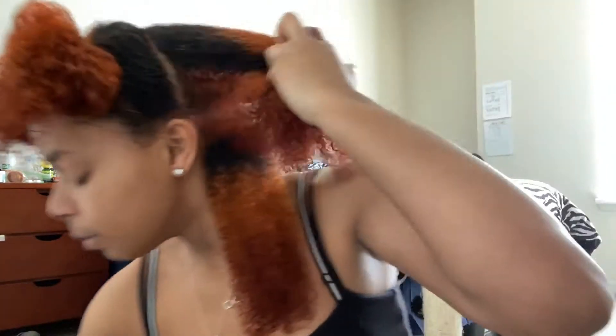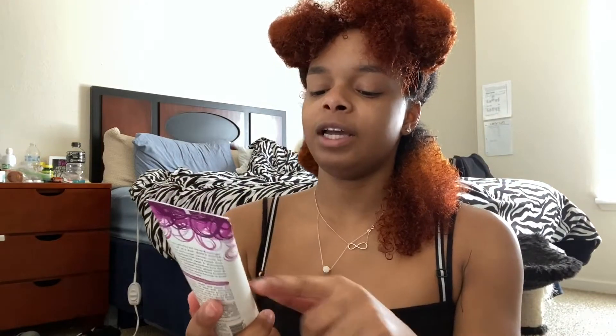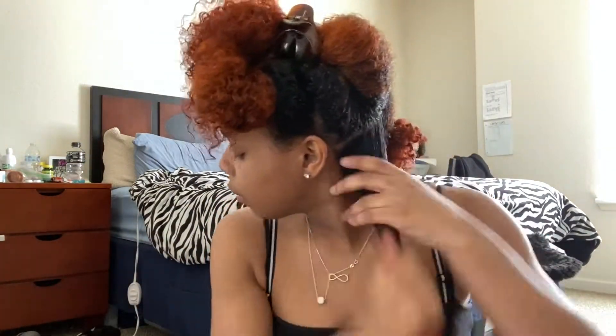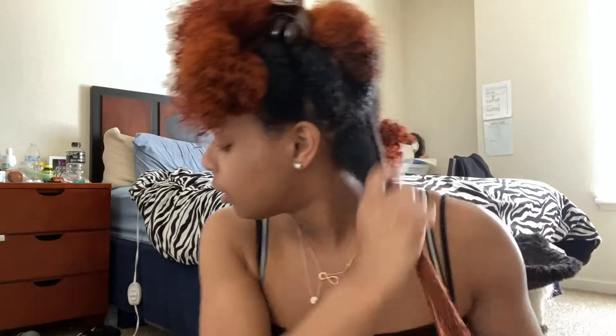What I'm going to do is take a smaller section from this section and pin the rest up. Then I'm going to focus on this piece — dry it off a little bit with a towel, just a little bit. And then I'm going to use this Not Your Mother's Kinky Moves Curl Defining Hair Cream, just a little bit. Now I'm going to take my Eco Styler Gel — today I'm using the Argan Oil one. Usually I use the Olive Oil, but I'm using this one. I'm going to use a lot of this because I want my hair to weigh down and I like more definition. I find more gel gives me better definition, so I'm going to just saturate it with gel. I'll use my Denman brush as well, just to get more definition and comb it through, make sure it's not tangled up.